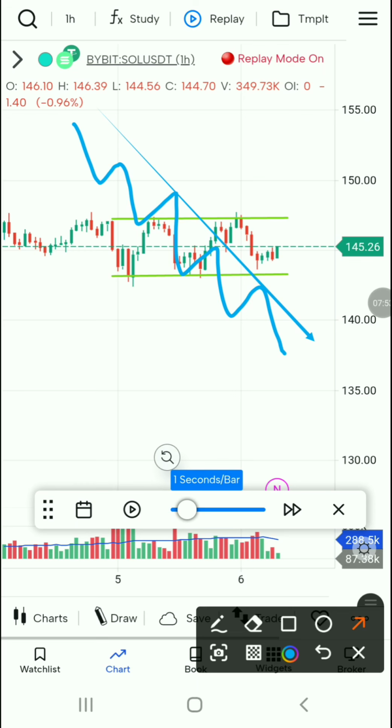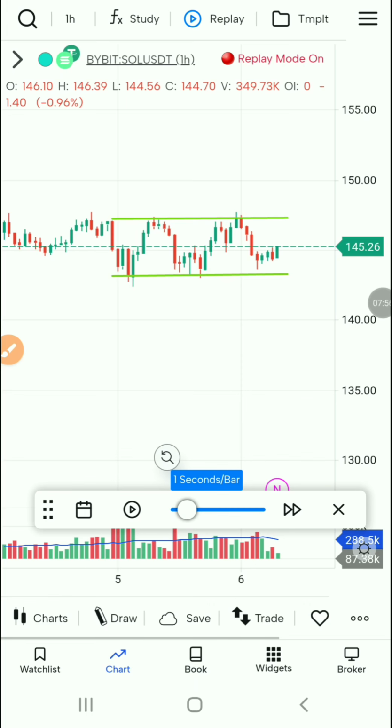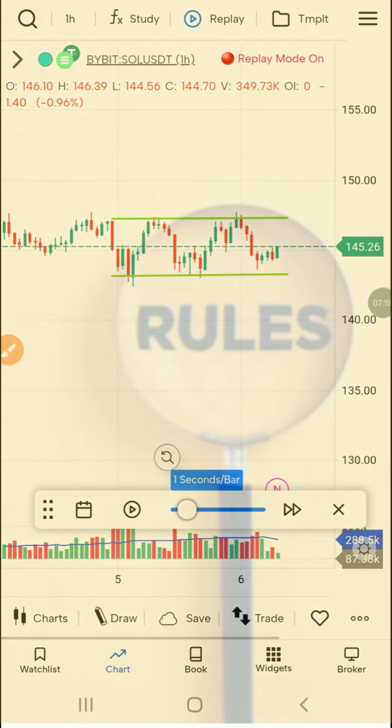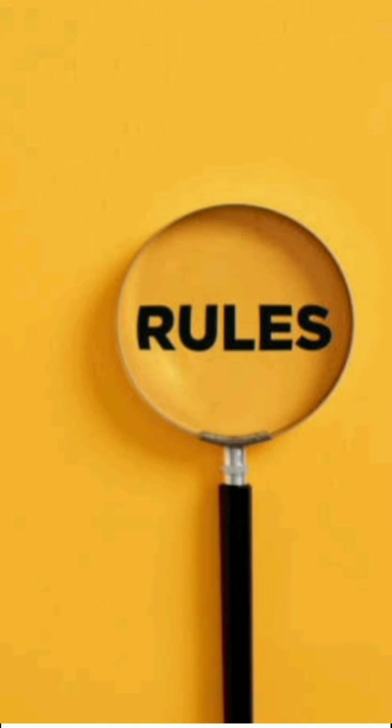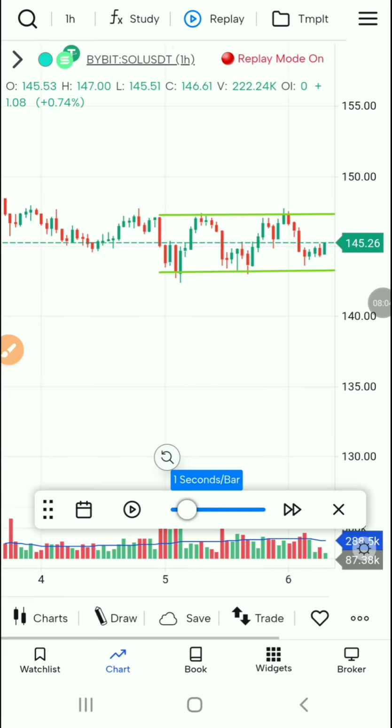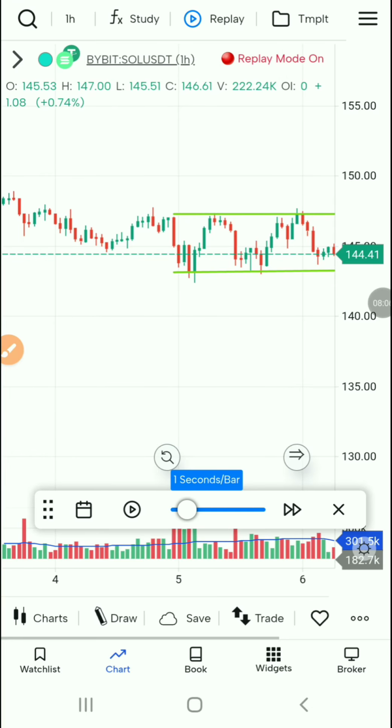Okay, now step number 2, let's get to the rules governing a trend line. You can't just draw a trend line irregularly and expect price to respect the line all the time. So there are rules governing those trend lines. One has to follow these rules in order to have a perfect and clear understanding of what is currently happening in the market. Now, the first rule in trading a trend line is to never force the line to meet each point.